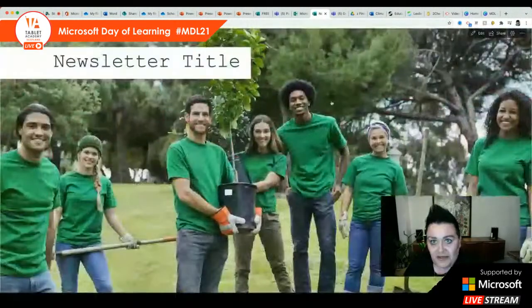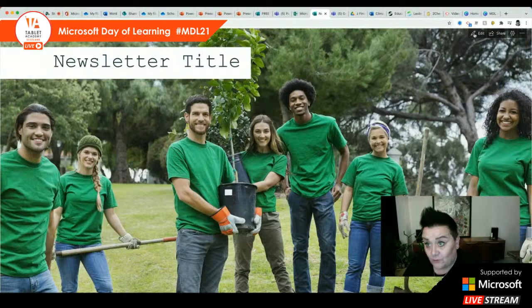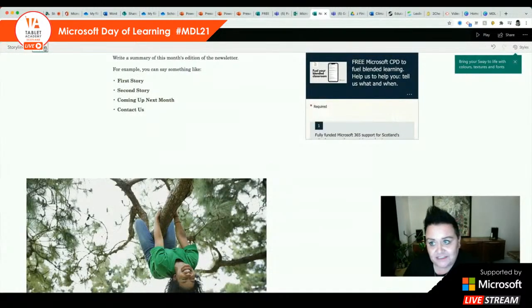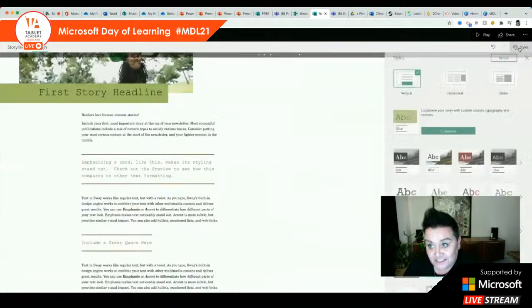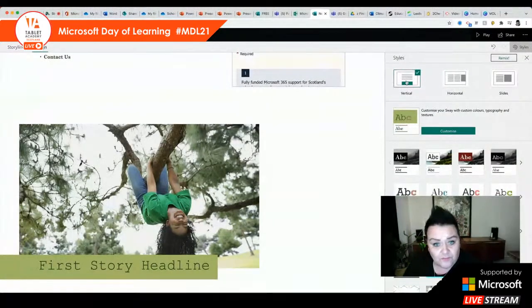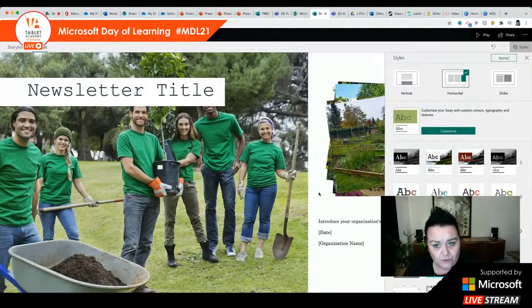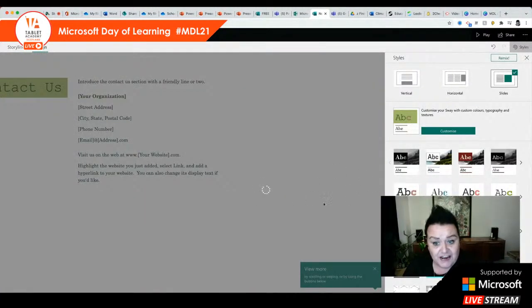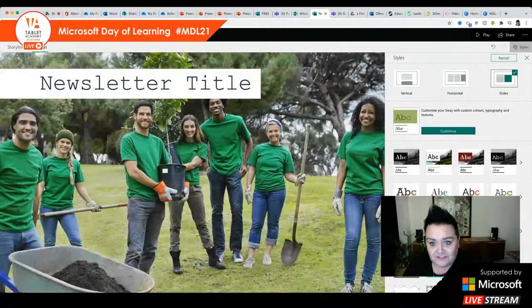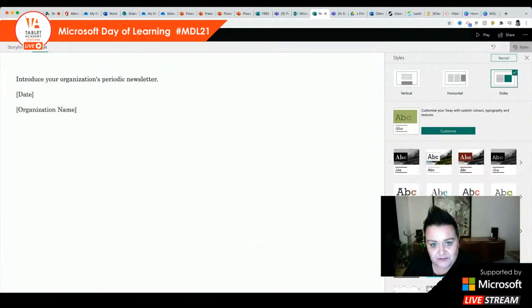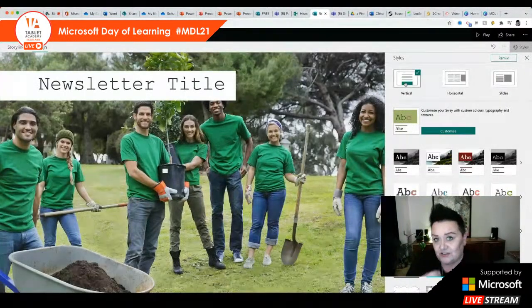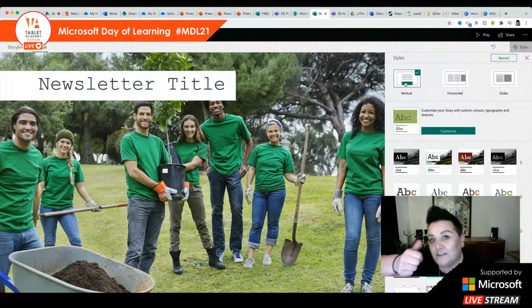Super powerful. Again, it's the top right hand corner to go back to the edit, and I do this all the time. I jump between play and edit. We can change the design of our Sway just by clicking design, and over here on the top right to styles, and you'll see that you can go from vertical navigation to horizontal, where you'd go across the Sway to view it, and you can go to a slide view where you would get arrows to navigate through the different individual slides. So there's a wee arrows down there, and we just go through. The best one for me is vertical, and when you think about it, it's great for everyone because of mobile phones and that thumb scrolly thing that we all do.